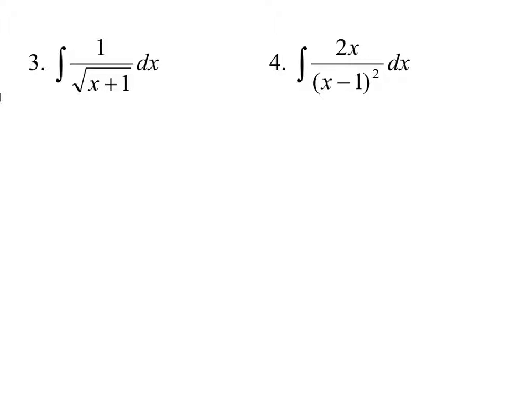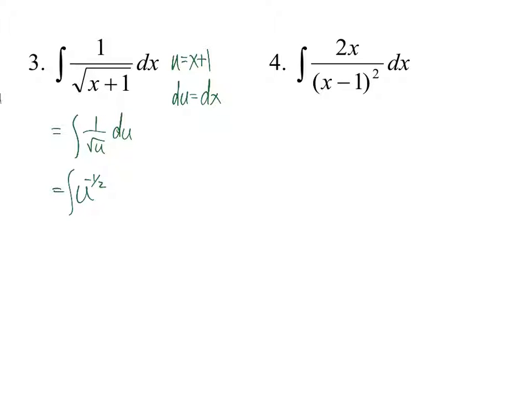All right, so for 3, what did you let u equal? x plus 1. Okay, so u is x plus 1. So du is just dx, 1 dx, right? So I can swap that right out. So I have the integral of 1 over radical u du. Okay? Now 1 over the square root of u is u to the negative 1/2. There we go.